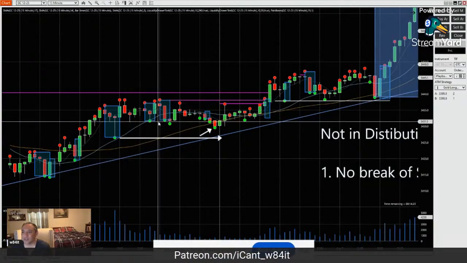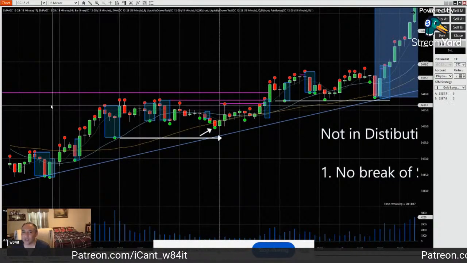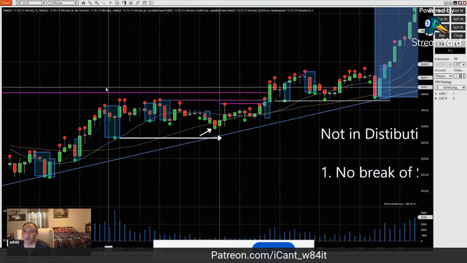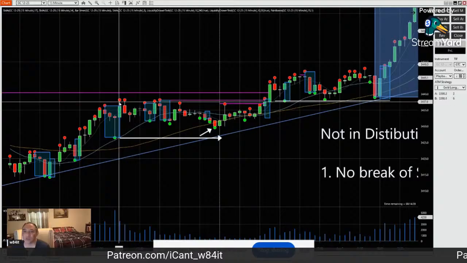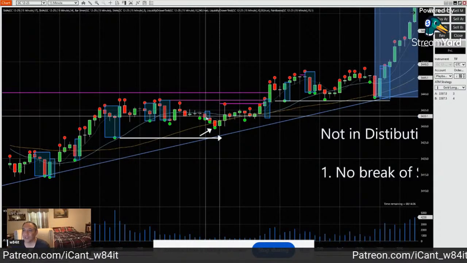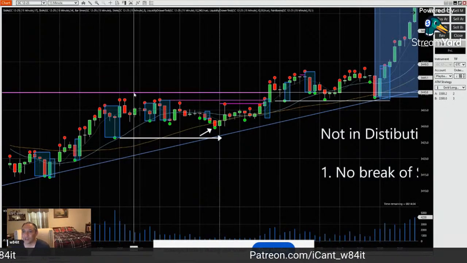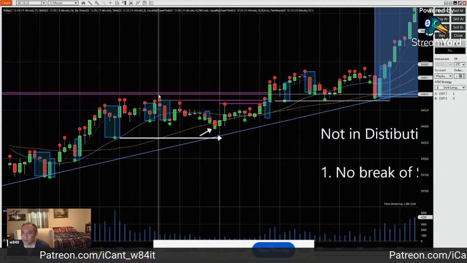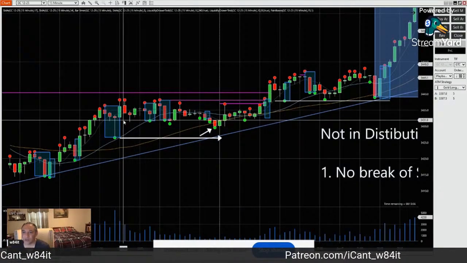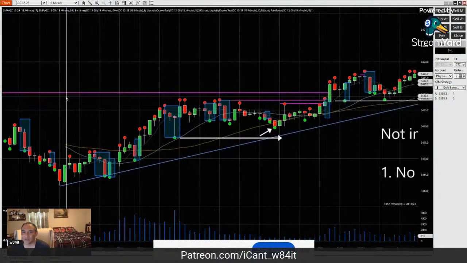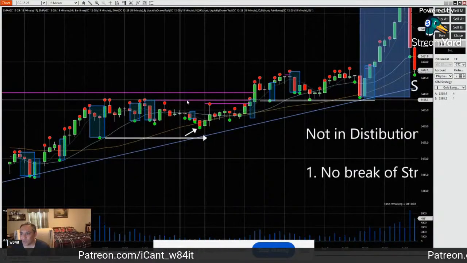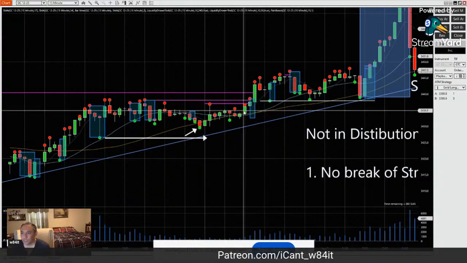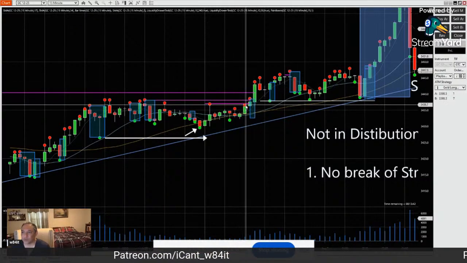What are the purple lines? The purple lines are a higher time frame threshold level where the liquidity lies. It's a level that hasn't been broken, that no candle has wicked through yet to grab the liquidity from. And so I think in this situation, this is an hour chart, and this is a liquidity line from back here, from further back. And here's a new one that hasn't been broken, and here's another one that hasn't been broken. And they disappear or they stop moving once you break them, right?